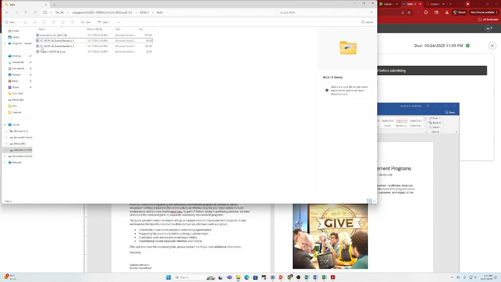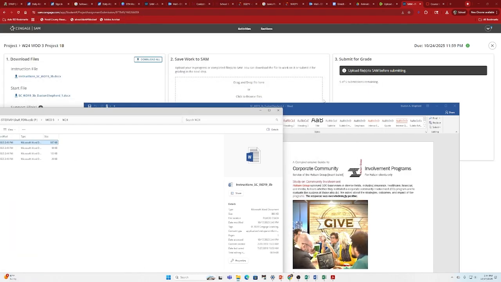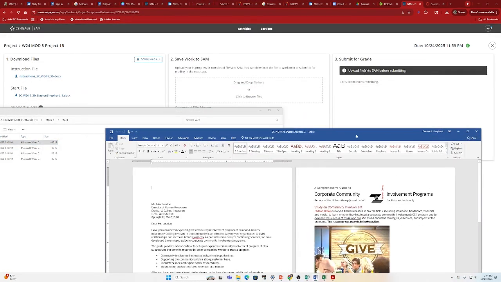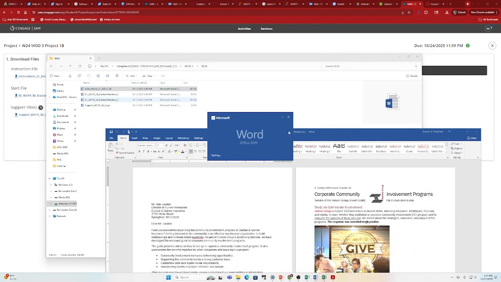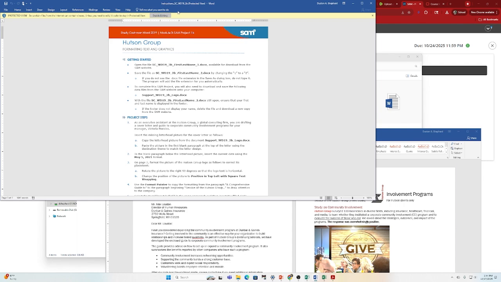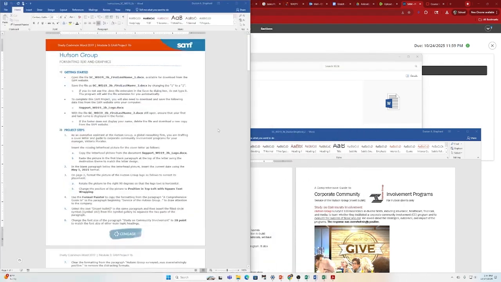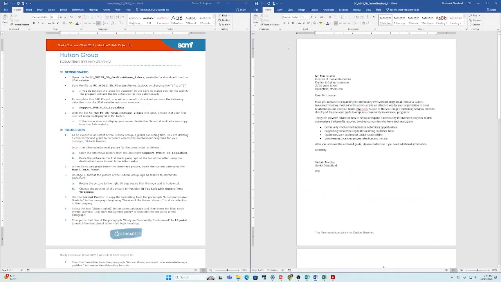I'm going to open the instructions. Enable Edit. I'm going to split screen, push this to the left, open my document to the right.